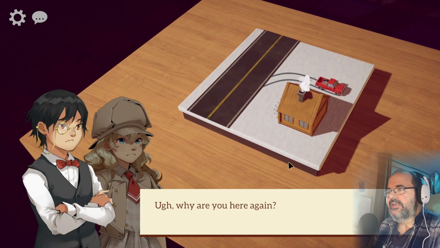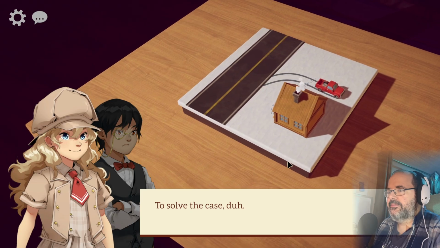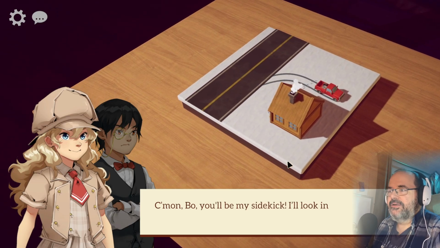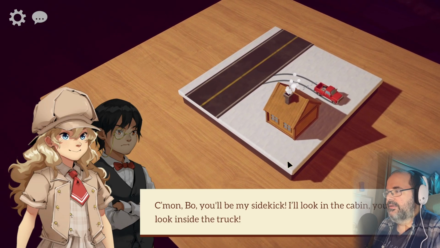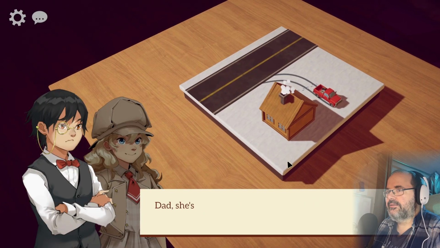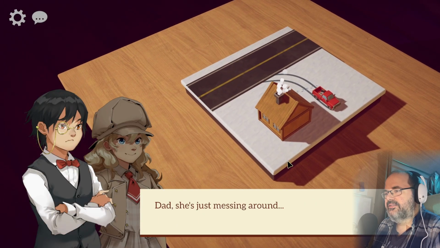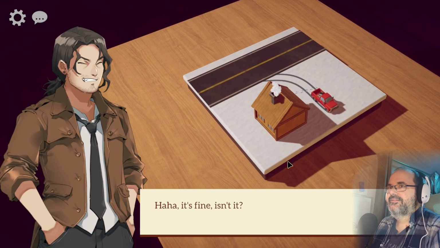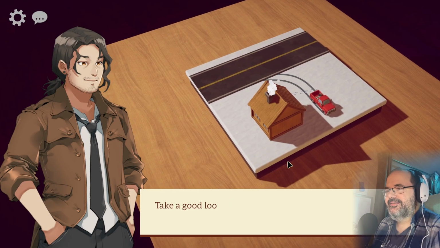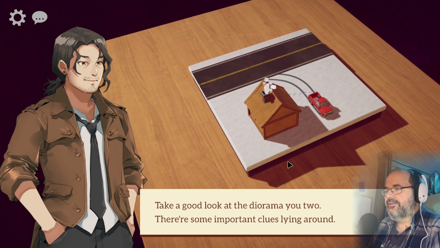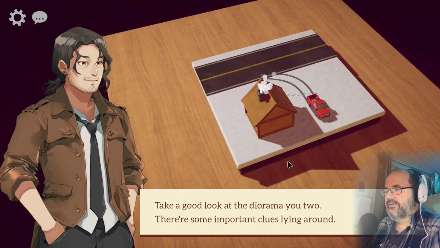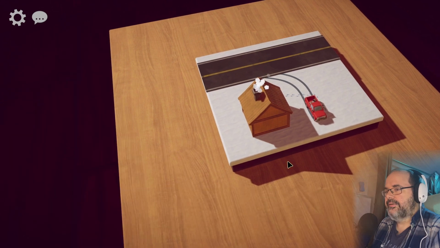Why are you here again? To solve the case. Come on, Bo. You'll be my sidekick. I'll look in the cabin, you look inside the truck. Dad, she's just messing around. Aha, it's fine, isn't it? Take a good look at the diorama, you do. There are some important clues lying around.